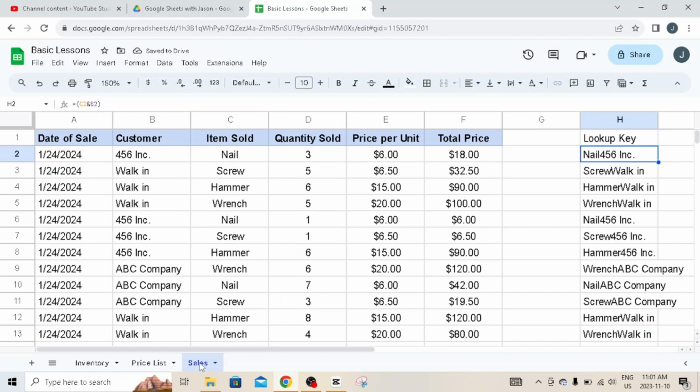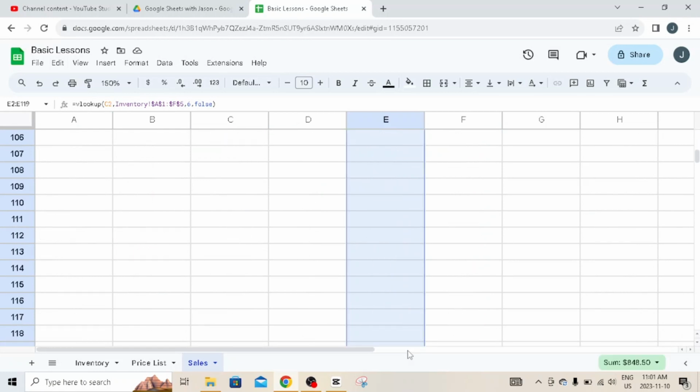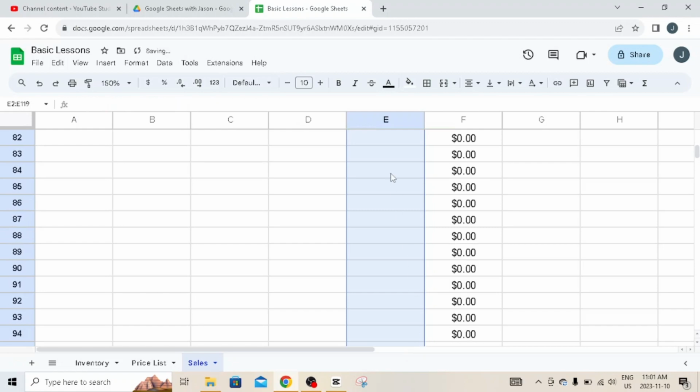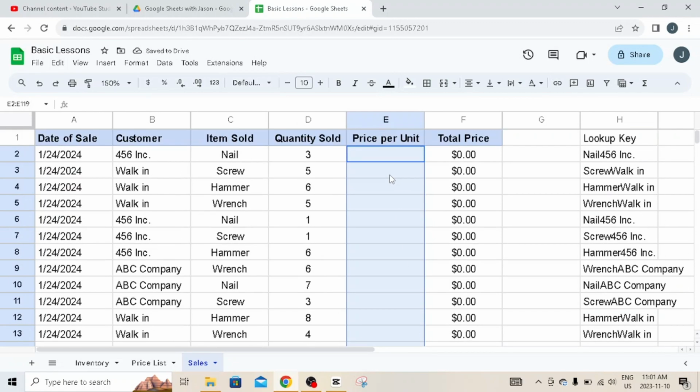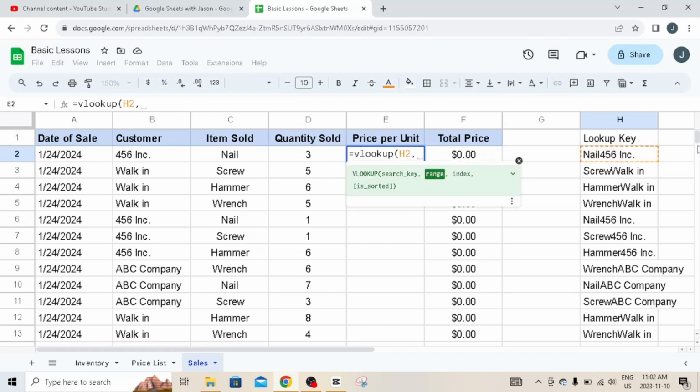So, coming back here, we want the price per unit, but we want the price per unit for 456. So I'm going to wipe this column out entirely. I don't want that. I want all those formulas out of there. So I'm going to go equals VLOOKUP. And then I'm going to go to this lookup key over here, nail 456.